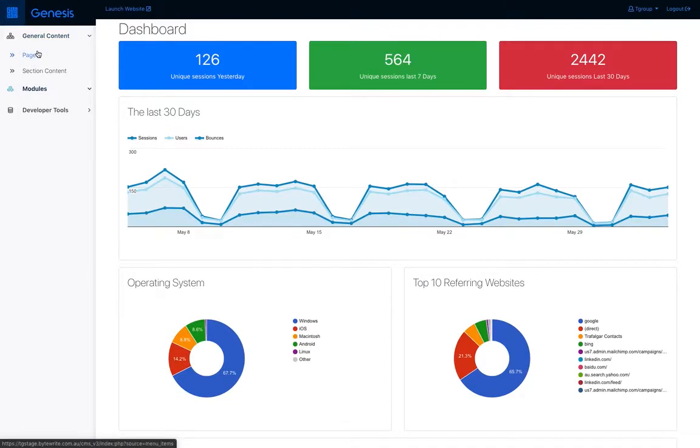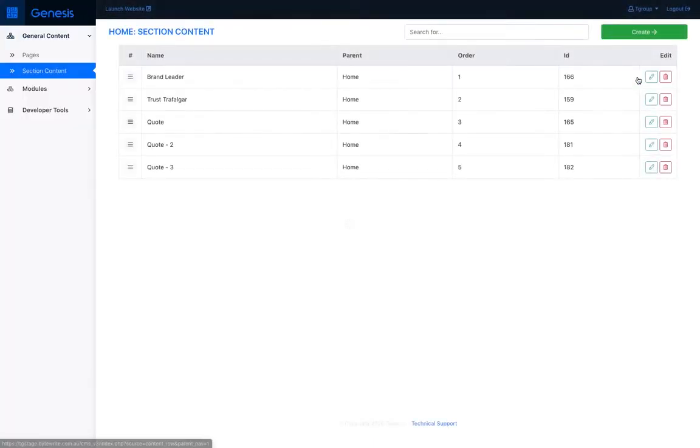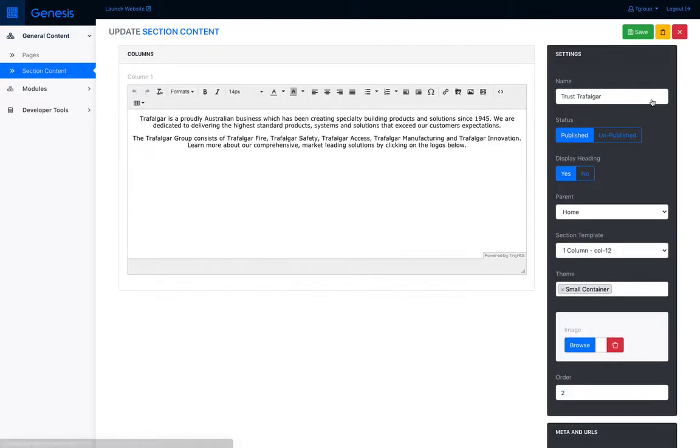The structure of Genesis is we have pages broken into section content. So if we click into pages, we get a list of the pages on this project. So we've got home, about, people and community, innovation, and contact us. And then to edit the content on the page, we click on the pencil icon, which then gives us the sections on the page. So if we go into one of these sections for editing, we'll see we've got our content here.